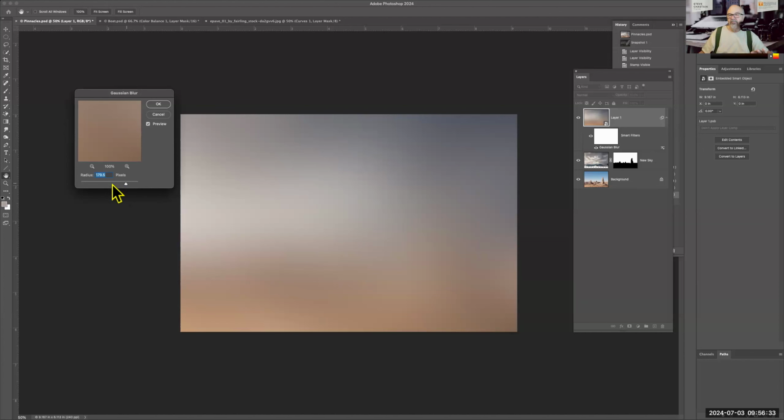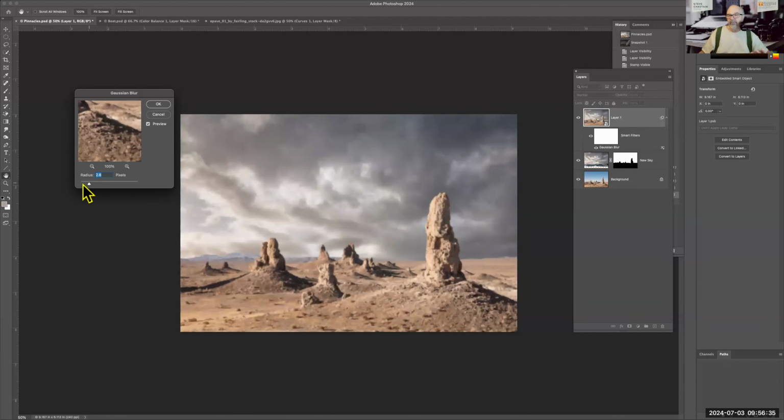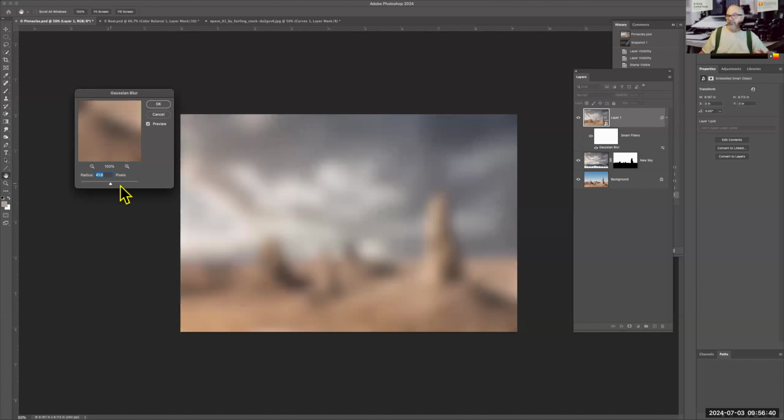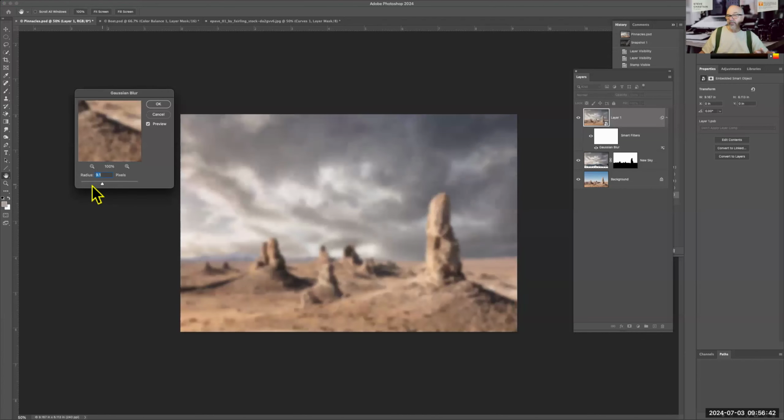But if I drop the little slider back right here, notice now, we can adjust how much blur is in the picture. Okay, that's pretty good. That's kind of helpful. So if we wanted to create a depth of field look, where something in the foreground is in focus and the further you get away, the more out of focus it becomes, that might be kind of nice.